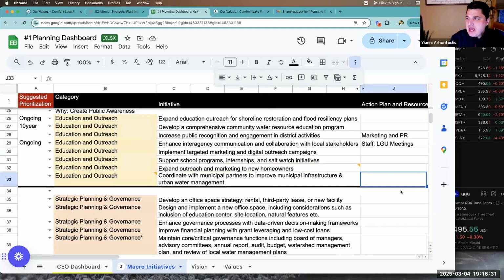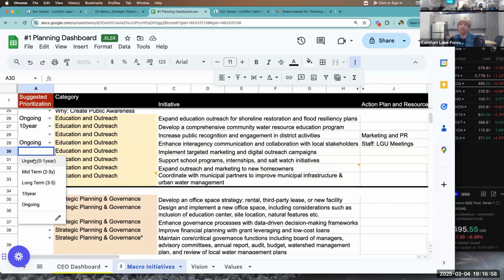Targeted marketing and digital outreach campaigns. It sounds like we're shopping around right now. The goal is to bring someone in. Is that a 1-year thing, a 5-year thing? We're in the process right now. It has been a goal for several years, but now we've sent out RFPs and we're getting responses. I think the deadline was this Friday.